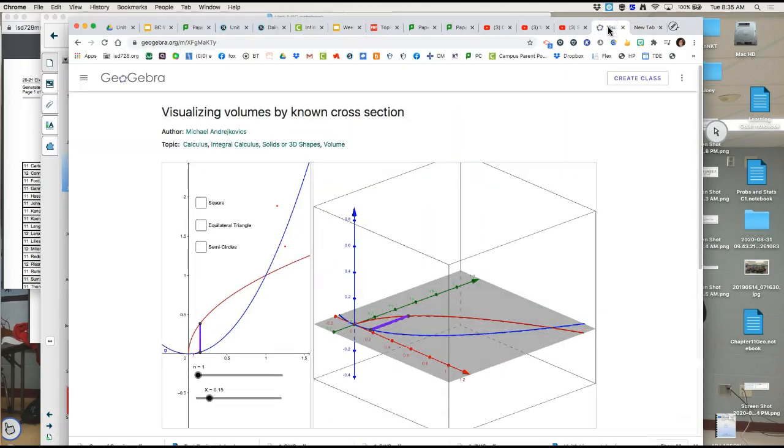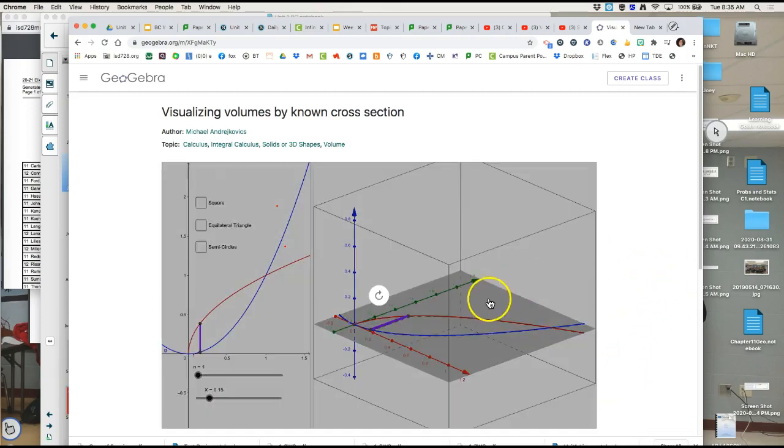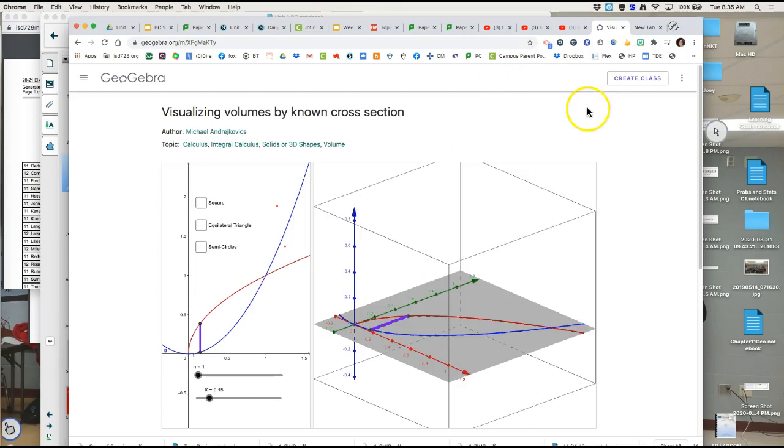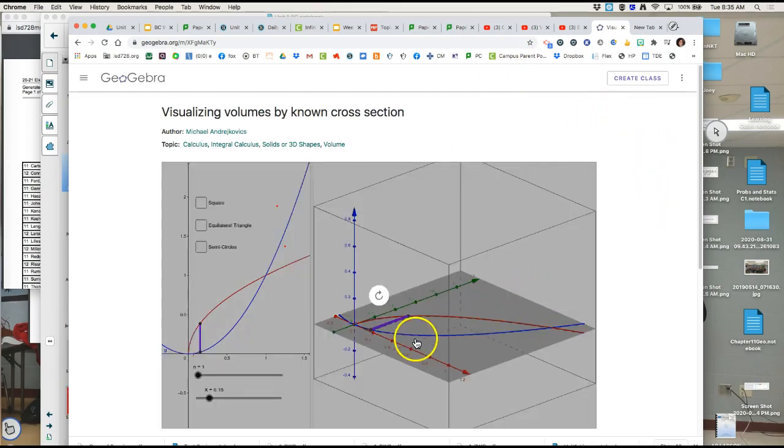I'm going to show you the known cross-section one that I showed you last year again, just to revisit what happens with the known cross sections. So remember what I told you to think about last year? We have this function or two functions intersecting. This red axis right here is the x, the green is the y. And then we're building up off of it. This is actually called the z-axis right here in blue.